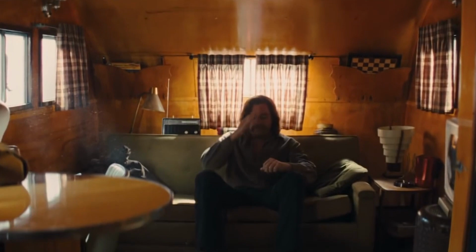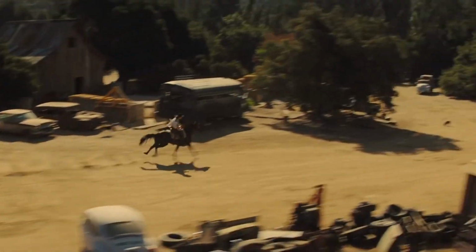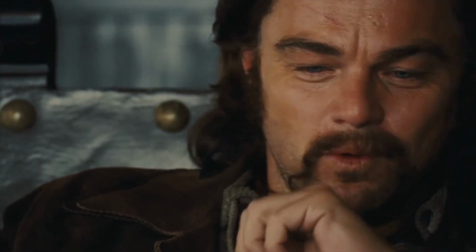Again, Quentin Tarantino's acclaimed ninth film, Once Upon a Time in Hollywood, is now available on 4K Ultra HD, Blu-ray, DVD, and digital, with critically praised performances from Leonardo DiCaprio, Brad Pitt, Margot Robbie, and loaded with over 20 minutes of additional scenes and exclusive access to the set.